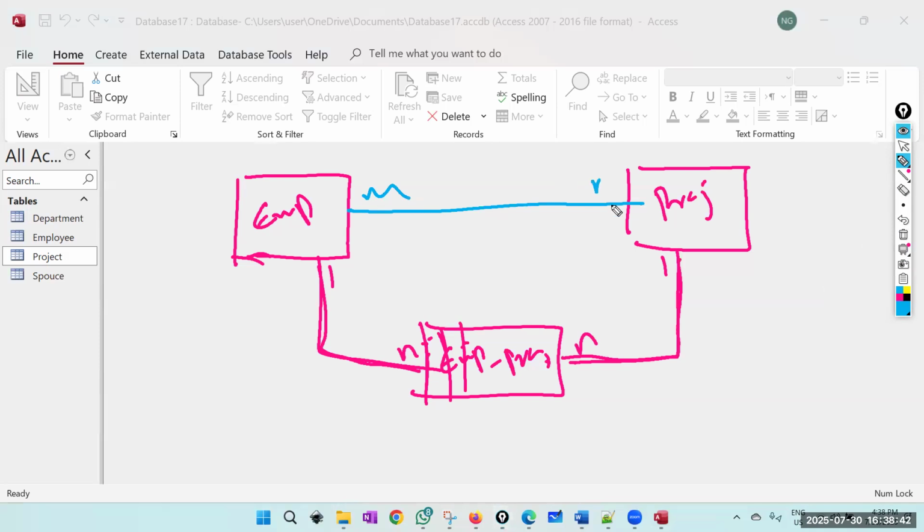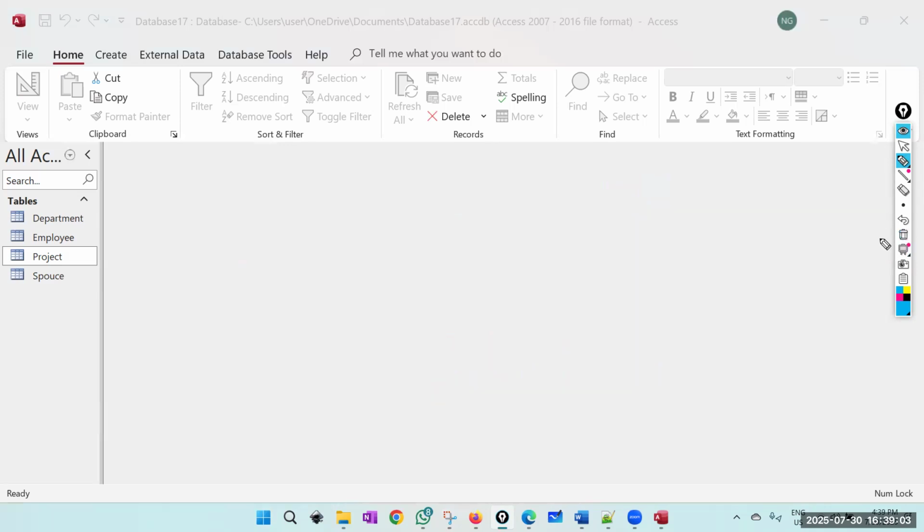M to N. Introduce a connecting table and make two one-to-many relationships where the many side is the connecting table. That effectively creates this many-to-many relationship. So how do you prove that this effectively creates the many-to-many relationship? I can show you that now I can enter data to preserve this many-to-many relationship. Okay, right. So now we have the project table and employee table, but we don't have the connecting table.